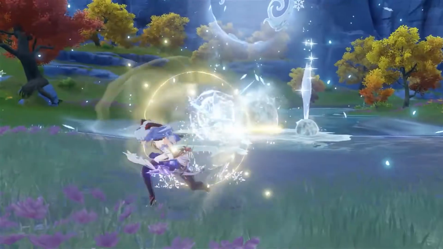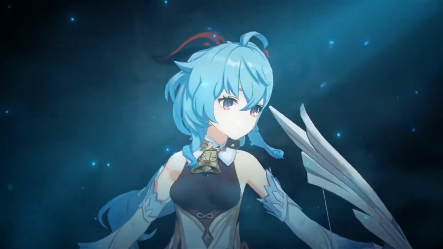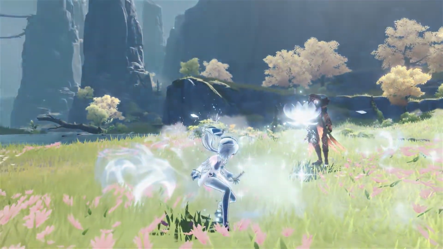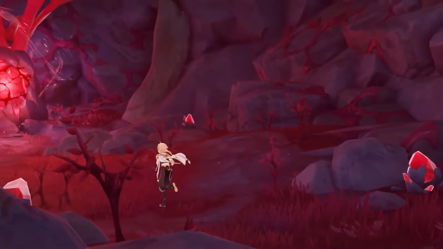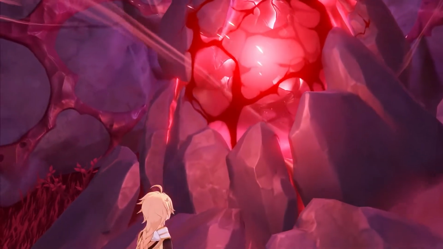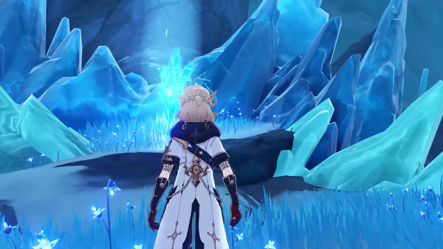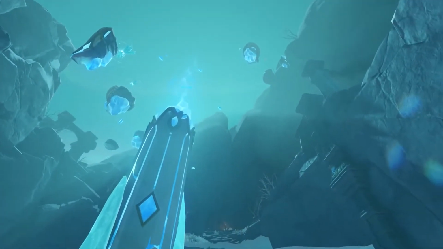Then, what do we have? We have the Frost Bearing 3 event giving you not Primogems. Imagine, what's better than Primogems? Intertwined and Acquainted Fate directly. That's what this event gives you, directly, summon material.